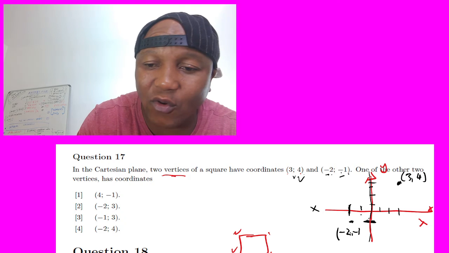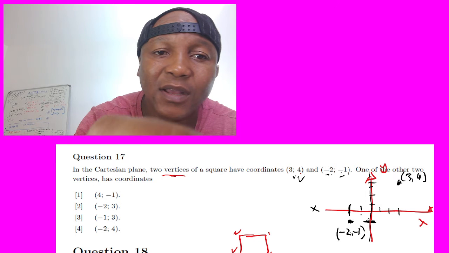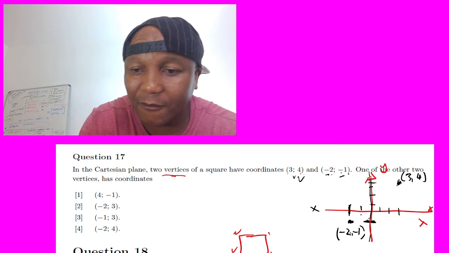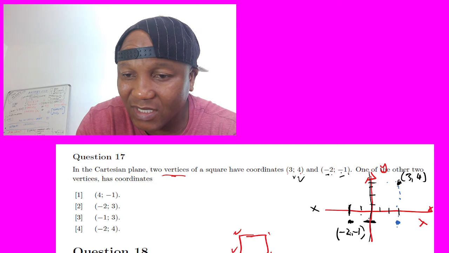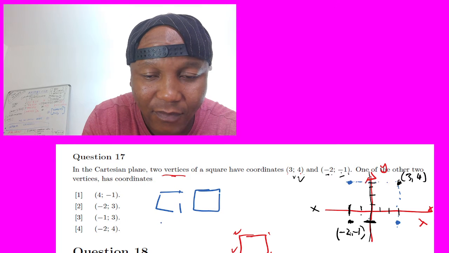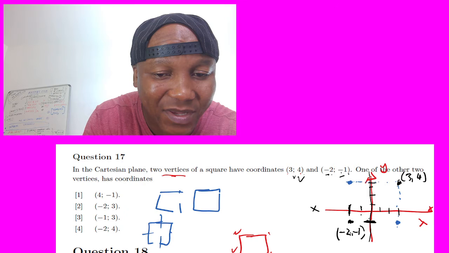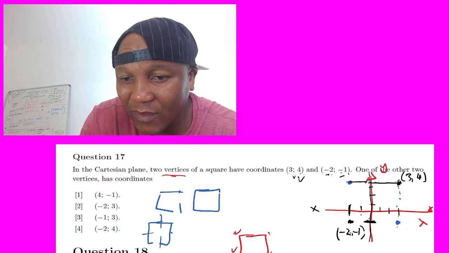So now how are we going to get another coordinate? Another coordinate is easy because if this is a coordinate and this, how I'm going to make a square? To make a square, let me use another pen here. I'm going to make like this. Of course, this must be another point. And of course, to make it square, this must be another point. Because square look like this. All the sides are equal. That's a square, means all the lengths are equal. So for that case now, I'm going to say my square is going to be like this.